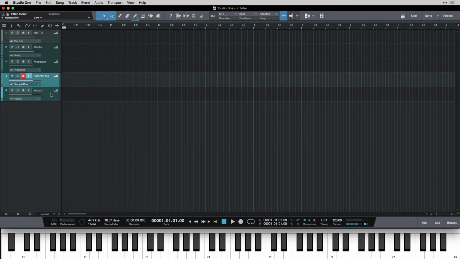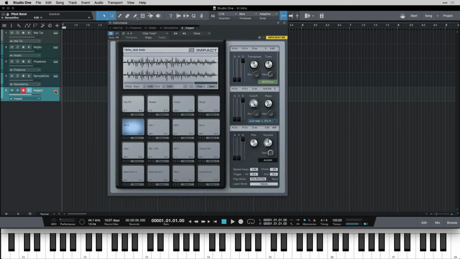The last instrument inside Studio One is called Impact. Impact is also a sampler, but a bit of a different kind. It's actually a drum machine. So we have 16 pads here, and on the pads are loaded drums. And these drums are actually mapped to my keyboard, so I can play. And I'm just using my fingers to play as if I'm on a real drum set. So these 16 pads get mapped across 16 keys.